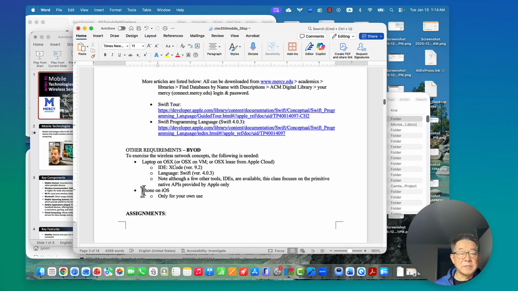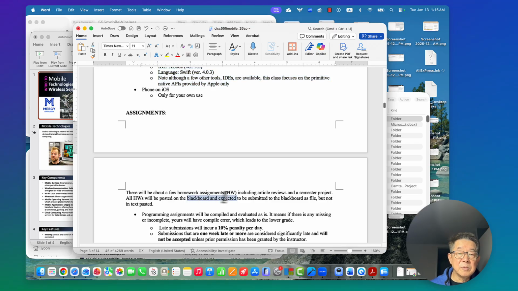And also an iPhone is important, if you want to test it on your iPhone. But this is not mandatory, because a MacBook has an emulator, so you can see how your applications function. So everything can be done here on the MacBook. The iPhone is something extra.